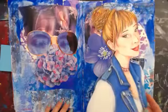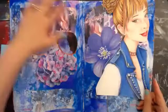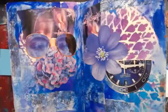She kind of gets lost in this one. Oh, but again, that doesn't mean that if you really like her here, you can't still paint this out. Put some more paint there, scrape some more paint there, and then glue her in. You can change your pages, right? But I liked her on the other one better. All right, so I still have a pink, an orange, and a turquoise. This one's done.